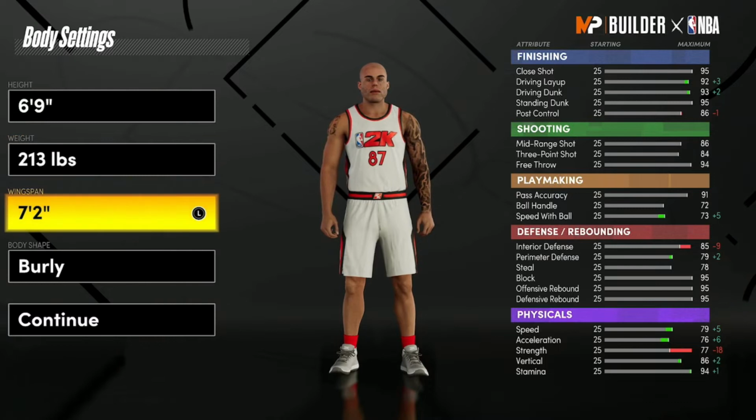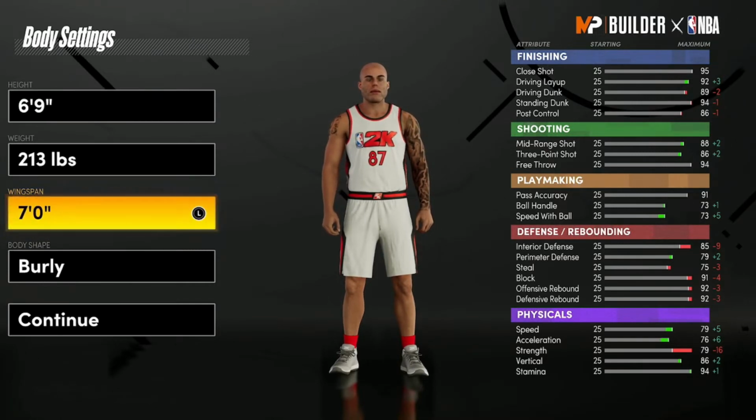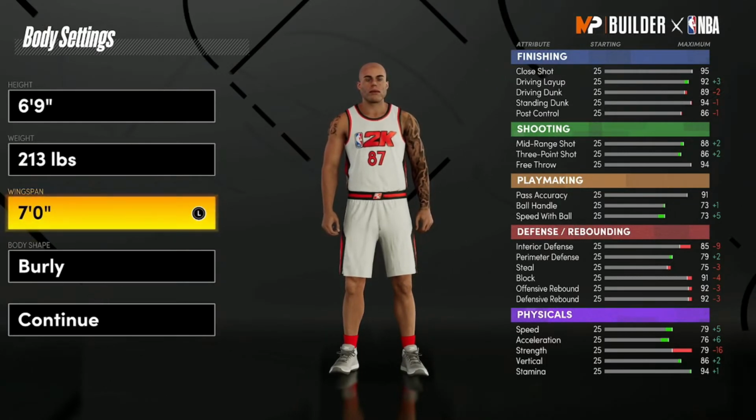Then you can go down to the wingspan right here. For the wingspan, you do want to bring this down 2 inches right here. This is just so that it brings up your shooting a bit. It does bring down your finishing a little bit, also some of your defense, but that's really not a big deal. You do want to have it right here at 7 foot, just so you can bring up your shooting. It brings up also your playmaking just a little bit, so that's where you want to be right there, 7 foot wingspan. Then for the body shape, this doesn't matter.